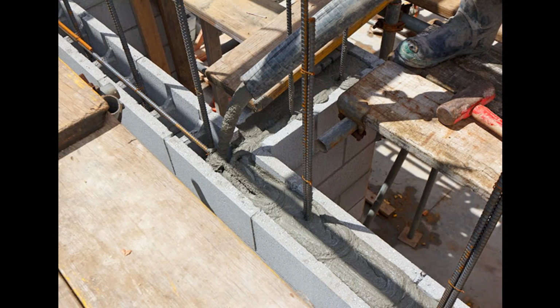Also, because you're using less concrete, what you end up with is a lot less weight on top of your wall. Of course, because the space in which you are pouring your concrete and forming your bond beam or belting is going to be much smaller, you are going to require a higher grade of concrete. But the upside of that is that even though your concrete mixture is going to be of a much higher grade and therefore a bit more expensive, you are going to be using far less concrete, and therefore you will have reduced your cost in this area by a considerable amount.